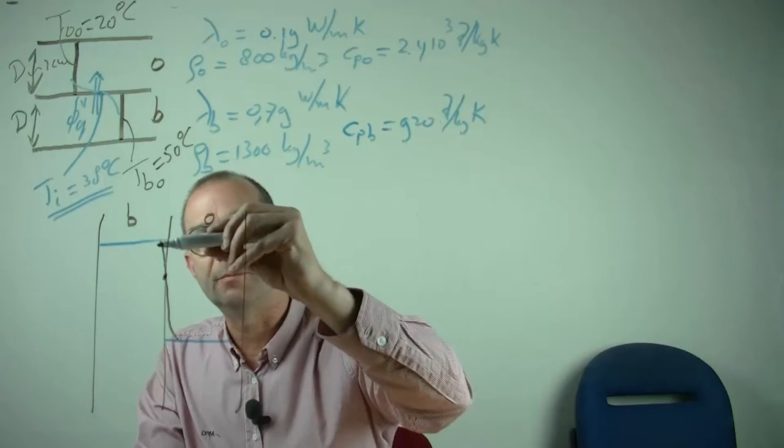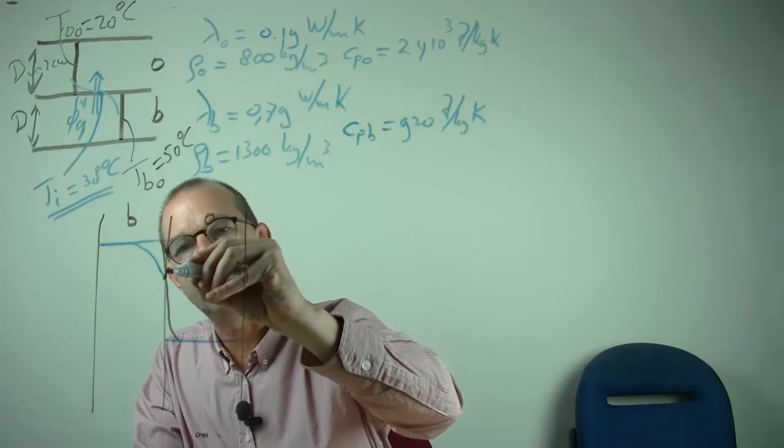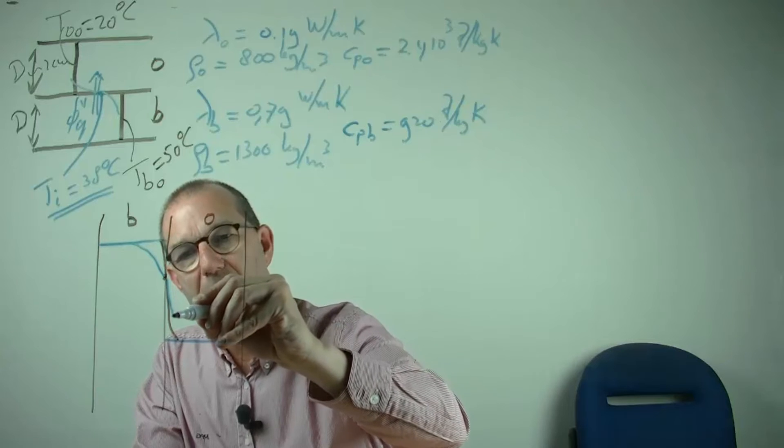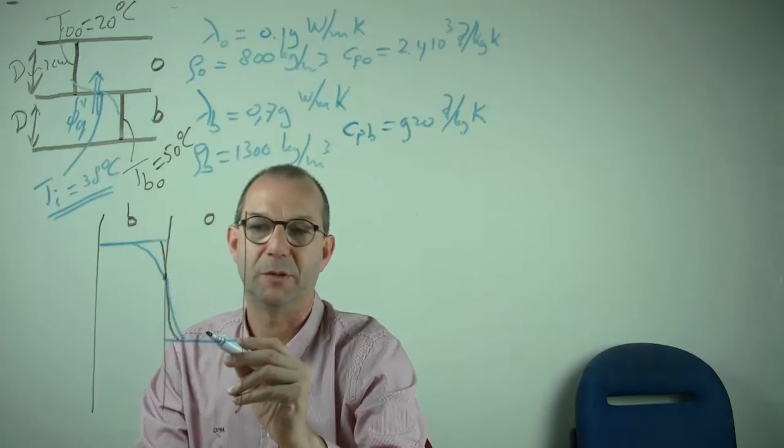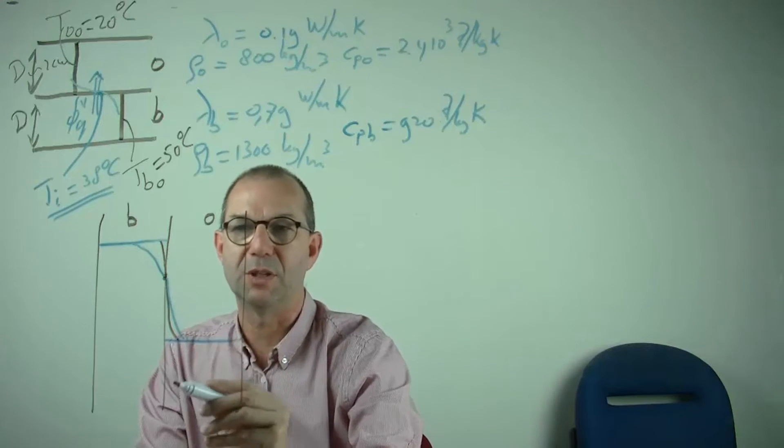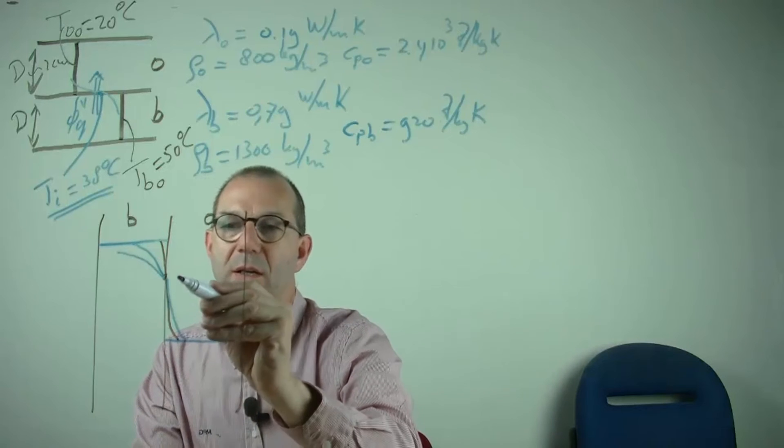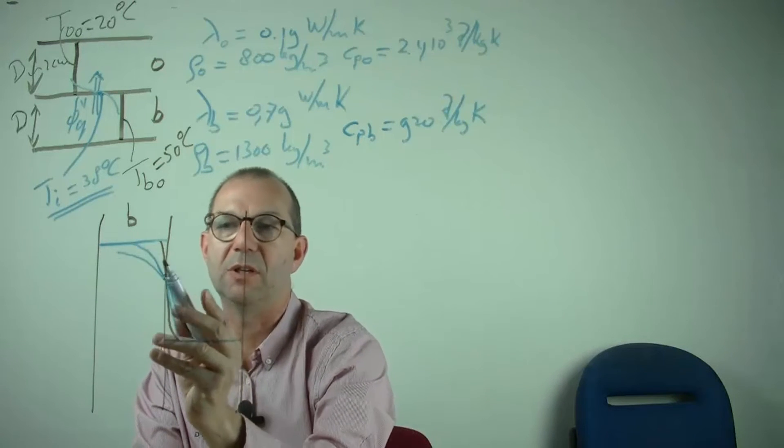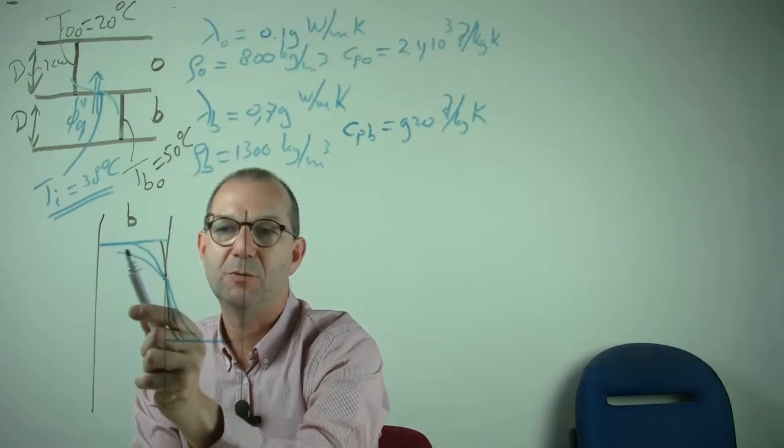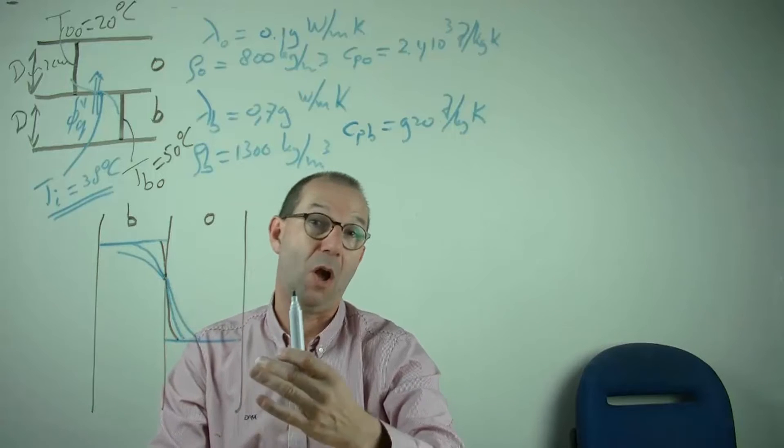If you wait longer, the heat will penetrate or the lack of heat will penetrate into the two, but not at the same rate. It goes faster in the bituminous material as we computed than in the oak material. So sooner or later this one is progressing so far that penetration theory doesn't hold anymore. The penetration depth is more than half of this thickness and I can't use it anymore.